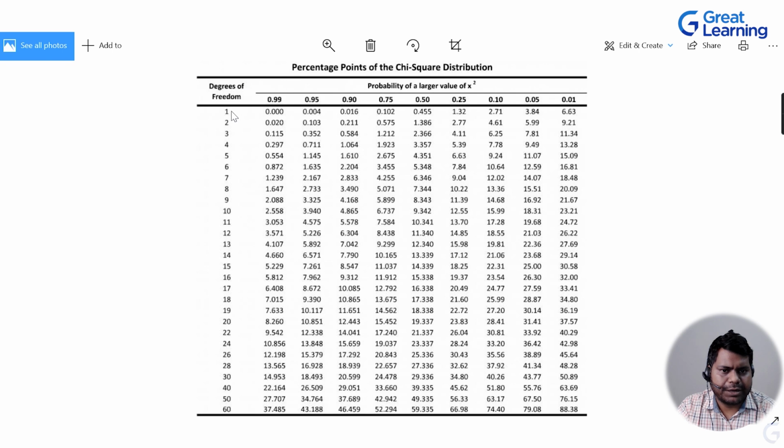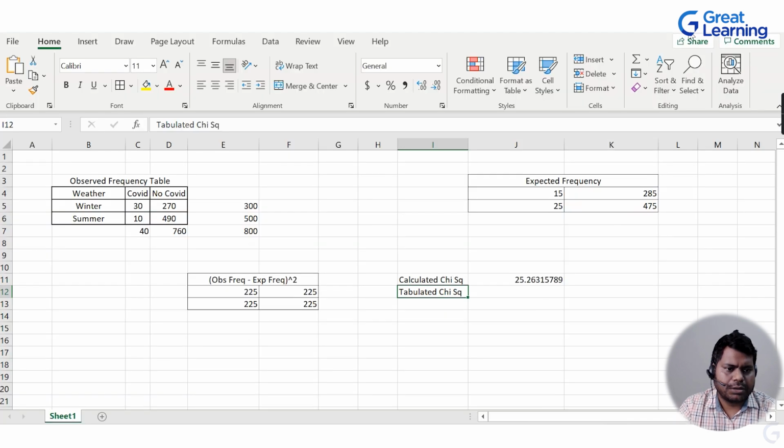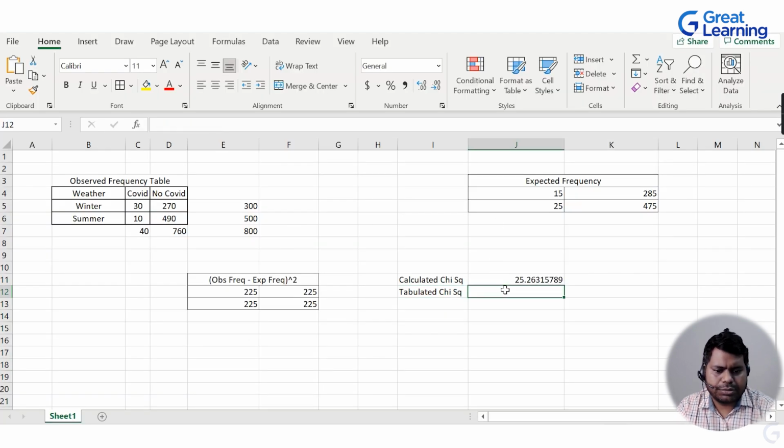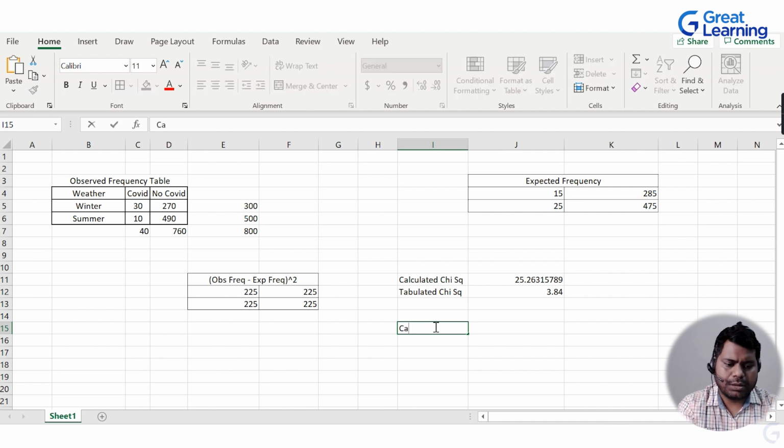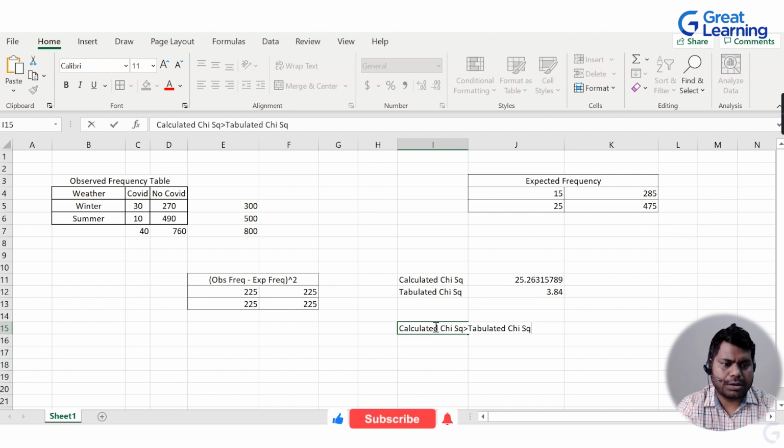Whenever we are not given any confidence level, it means 0.05. In this case it is 3.84. Let's write it down, 3.84. Now we can see that the calculated chi-square is greater than the tabulated chi-square.